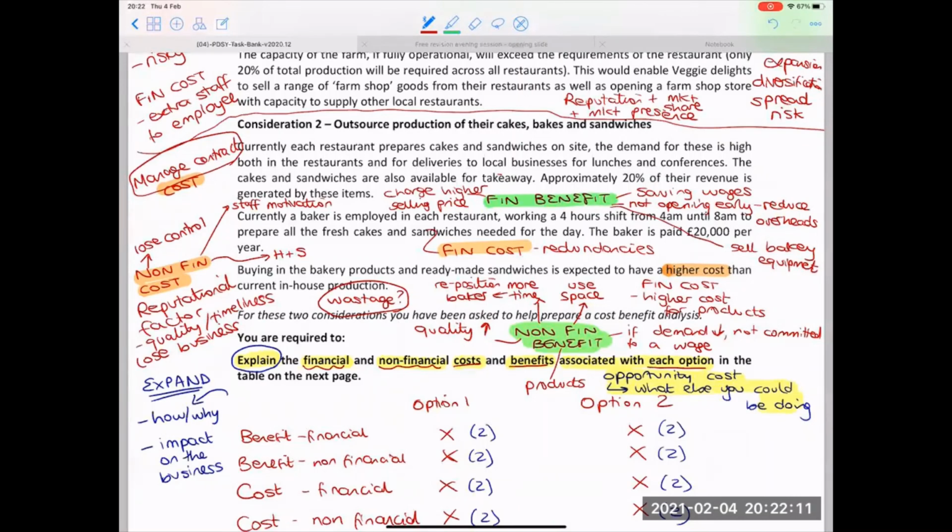Ryan's got a good question in here. He says, can you cross-link between options 1 and 2? No, I think you keep them separate purely because there's nothing in this question which asks me to compare them. If the question had anything about comparison, I'd want to compare them. But because this question is literally the benefits of each option, I'm not going to compare the two.